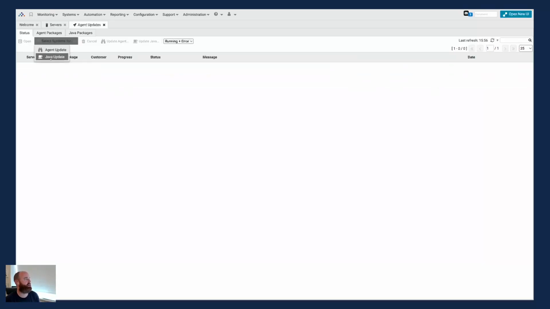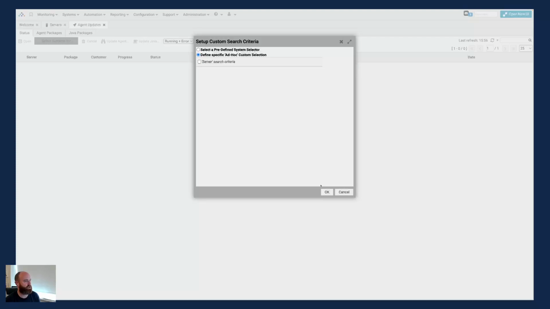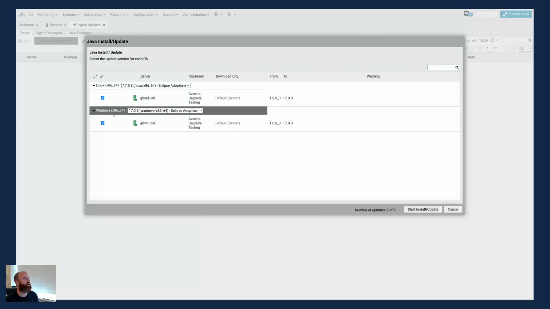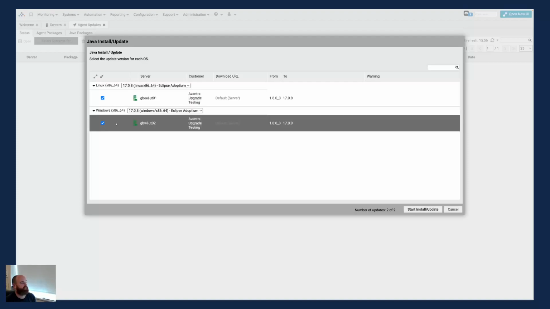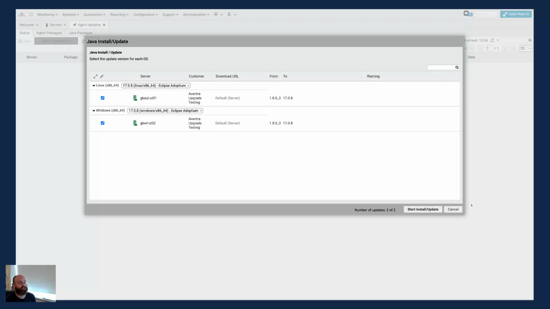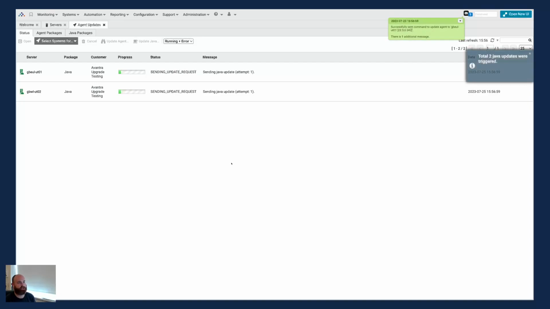So now that we have these in place, we can go ahead and get ready to do our Java update. If I go in here, I'm just going to search for the systems. And the really nice thing is that it's going to prompt you and tell you what you can do and where you should be doing it. So we've got Linux, this machine, which is running Java 8. We're going to bring it to Java 17. Same on Windows. It's detected the fact that there is a more up-to-date version that we can send it to. So we're going to start those updates.